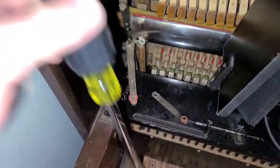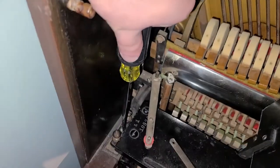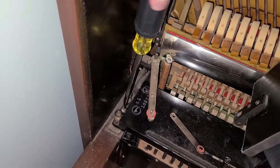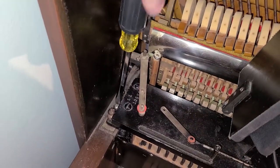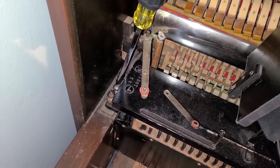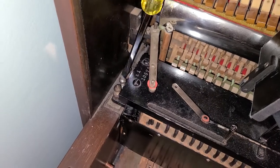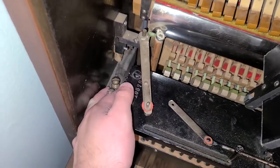So that's removed, and now we have to remove the two big screws. And again, there might be more or less screws depending on your actual player action. These screws on this piano are actually screwed into a metal threaded bracket, so they will hopefully always be able to thread on. It won't be where the wood gets dry and you can't thread the screw on. The only screw that needs to be removed is the middle screw on each side, because the one on the top and the one on the bottom are actually meant for regulating the player action, essentially tilting it forward or backwards. So that needs to be removed.